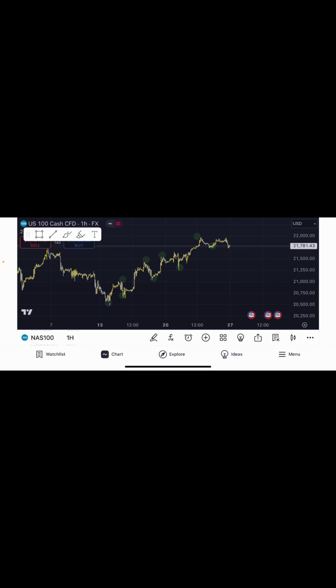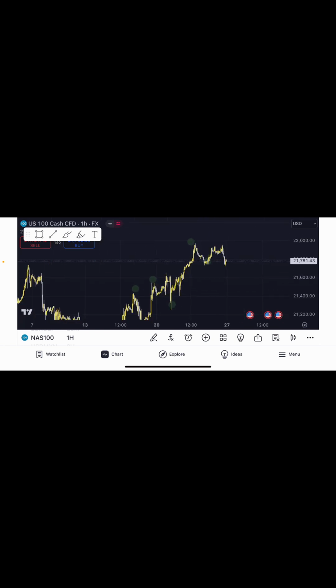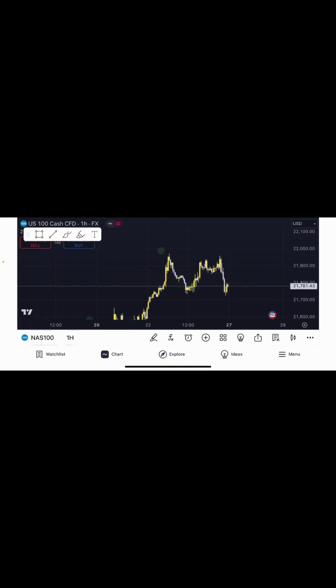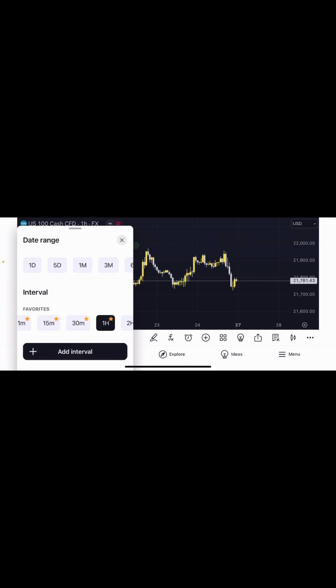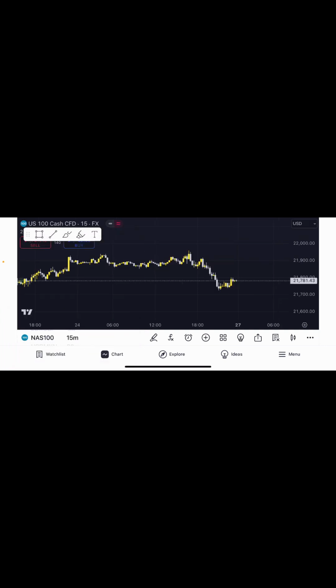Then from this point we are going to look at step number 3. We are going to focus on the internal shifts. That makes us focus mainly on the current market structure. We don't focus on the directional bias, we focus on the internal shifts. Because fine, we know that the market is eventually going to push up, but right now we are focusing on the internal price action. So we're going to hop to the 15 minutes time frame.